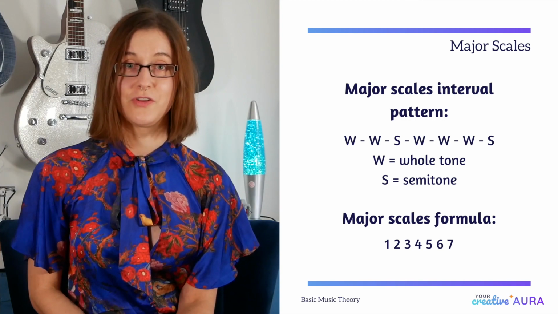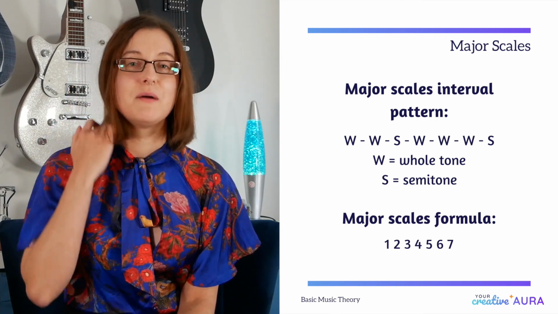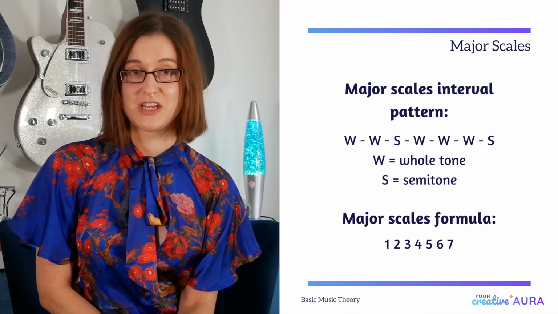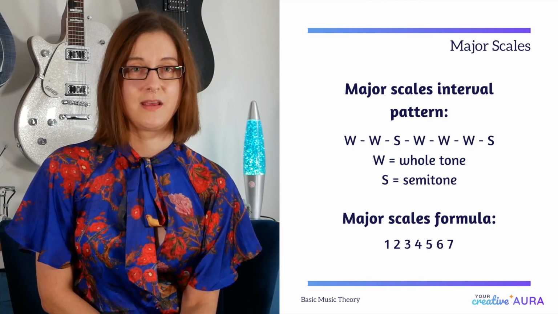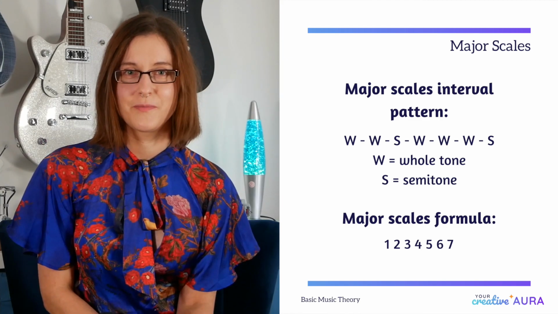All other scales use this formula as a foundation. However, some numbers may be altered depending on the scale's relationship to the major scale. Now this is best demonstrated when we get to minor scales afterwards. So let's have an example of a major scale starting at the key of A.